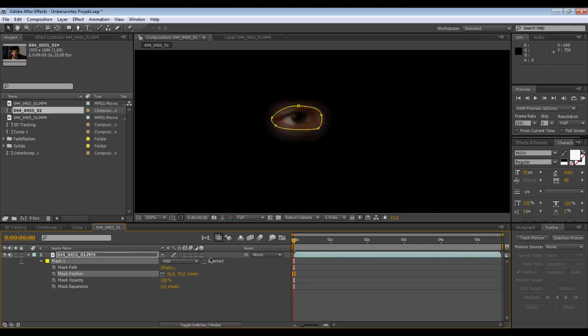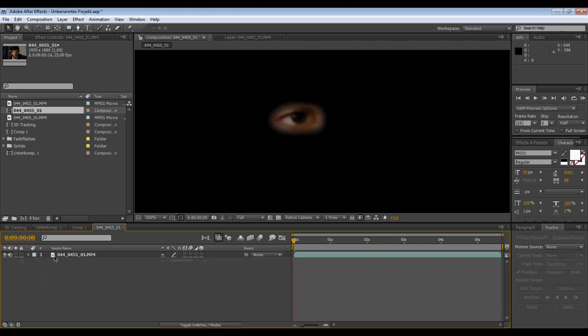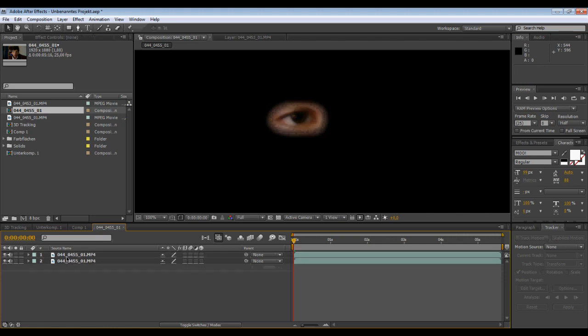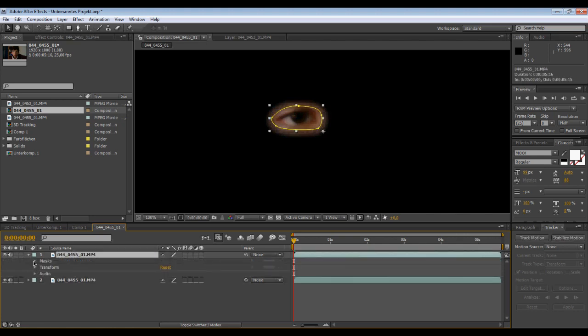Maybe 40. 40 is good. Yes. 20, 30. Yes. It's not so hard on the edges. And now I'm going to duplicate this layer, Control D, 3 times, or just 2 times for now.